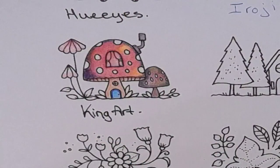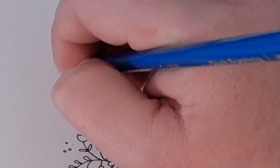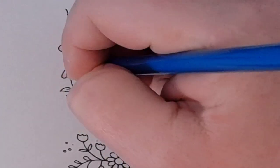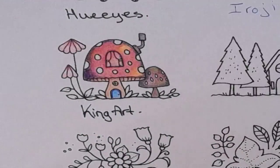I should leave a wider light empty area for those colors to blend into, but this is so small, it's so hard to do. All right, so where is my, there it is. Don't unscrew it. Let's take the lid off. All right. Get that water flowing.